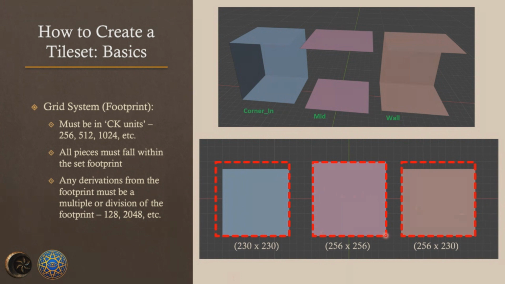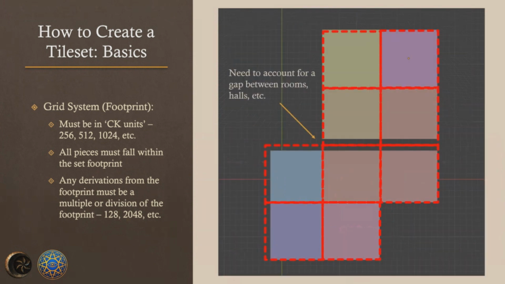Okay, so mid pieces here, I made sure to color code everything so you guys can tell these apart. Mid pieces will cover the entire footprint. They need to tile together, so if you imagine a 2x2 Lego piece, it'll be the entire footprint. However, things like walls will have a little bit cut out, so they might be 256 by 230, and corner pieces have to be cut out on each of the sides where they have these walls. And there's a reason for that.